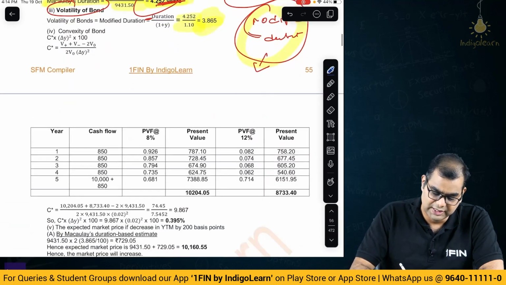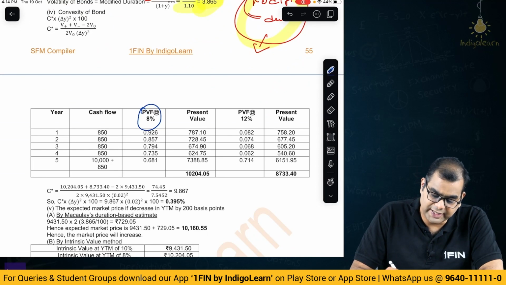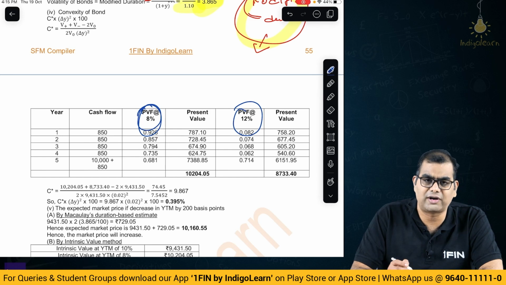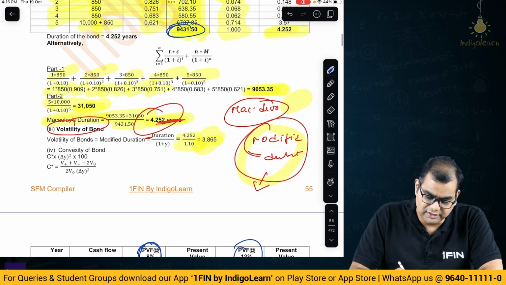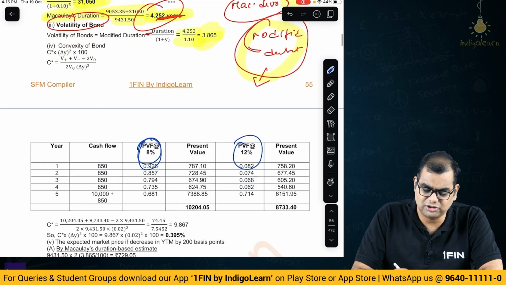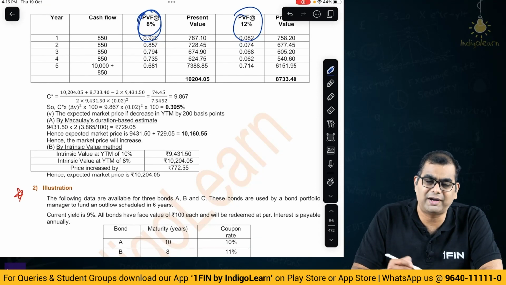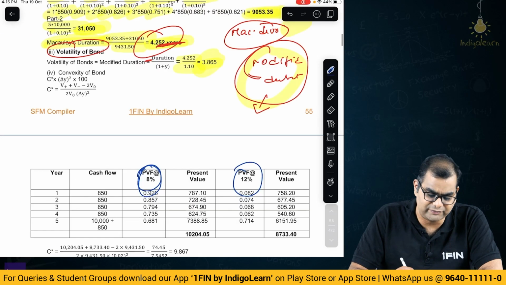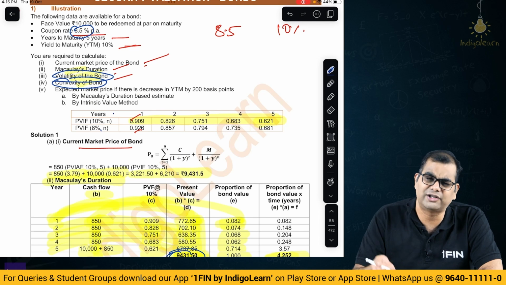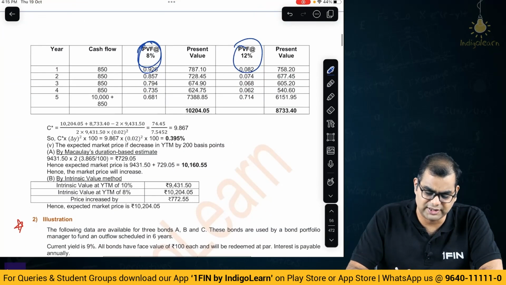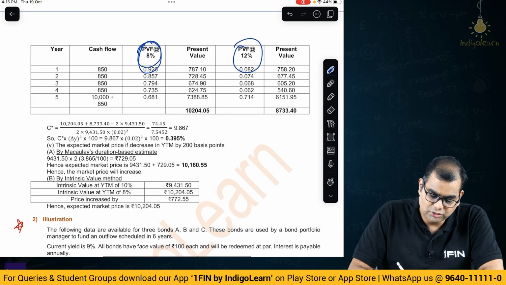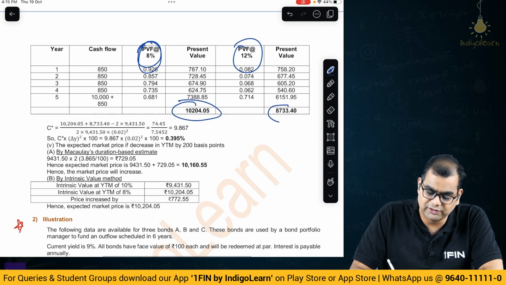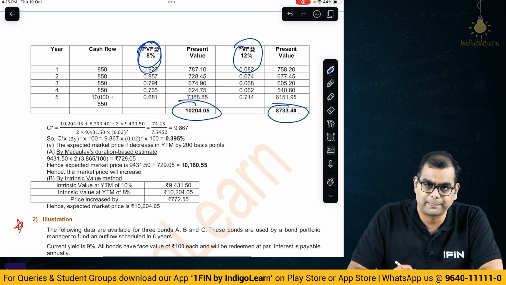So, what you do is, you reprice the bond at 8%, and you reprice the bond at 12%. Even though you have computed the value at 10%, you can use that also. That is not an issue. In this problem, I have done it at 8 and 12, but you can do 8 and 10. What are the rates that they have given? They have given 8 and 10. If you want to try, you can try 8 and 10 also, it does not matter. So, for an 8% yield, the price has gone up. For a 12% yield, the price has gone down.